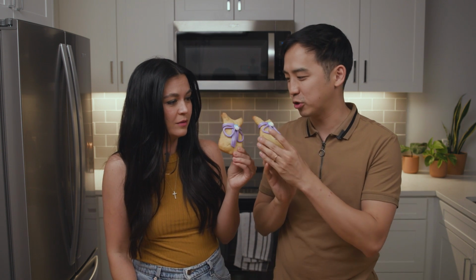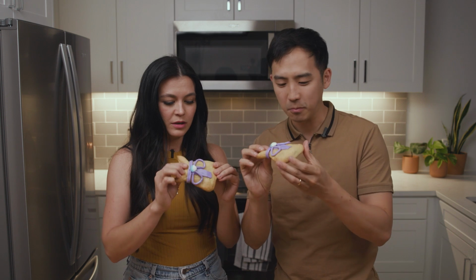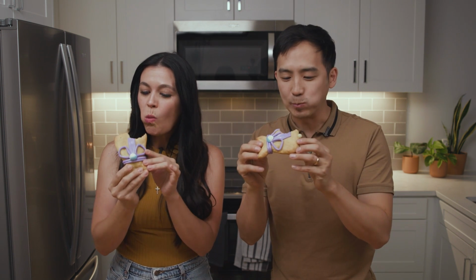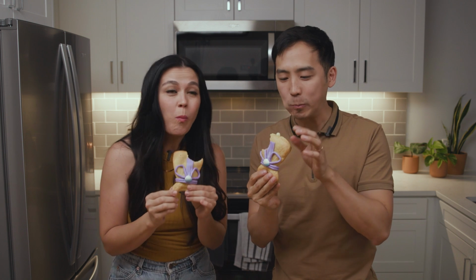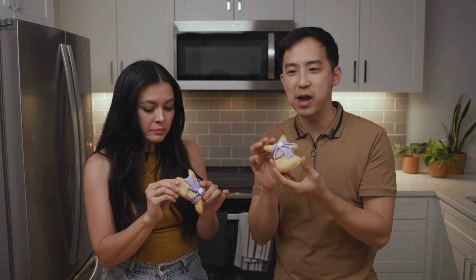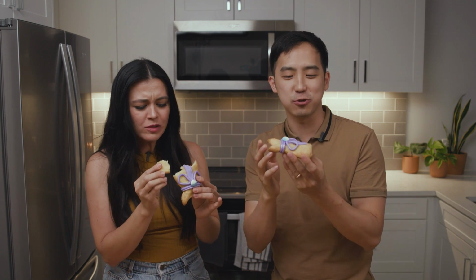Should we try it? We should. Cheers. Which side are you gonna go in on? The bottom. Okay. Cheers. The filling. Wow. These cute little pastry bags with little fishtails on top. Oh my gosh, this is so cute.